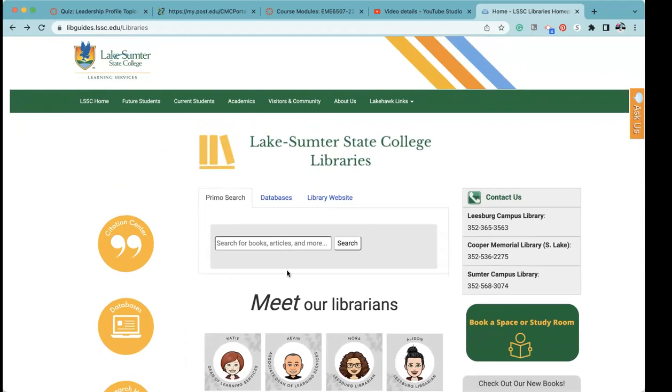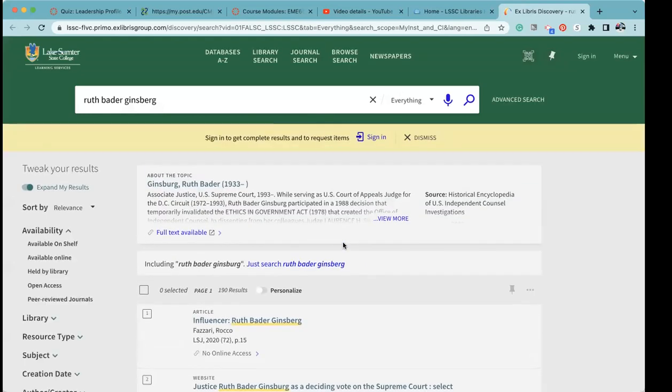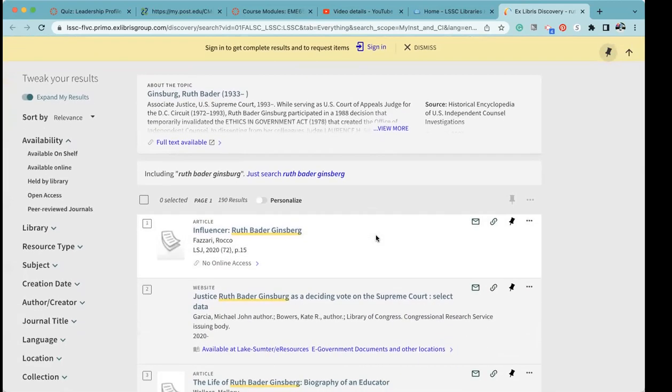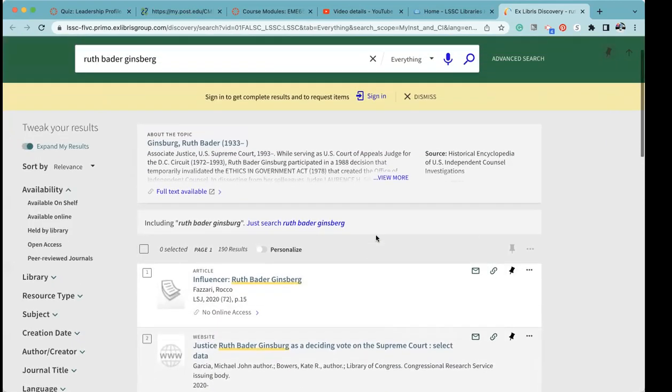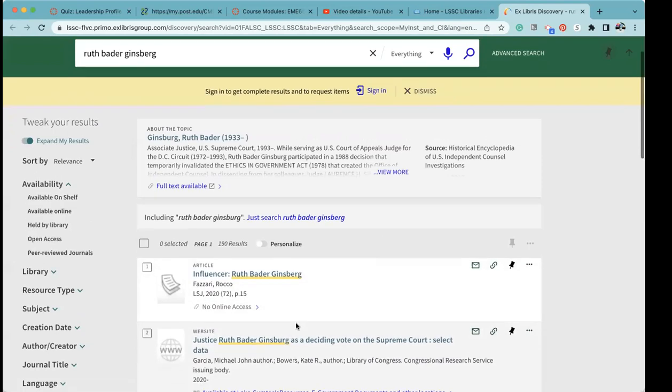Now, to be honest, you can separate out your search by books and then articles and that sort of thing. I like that there's just one little box here. Okay. So Ruth Bader Ginsburg is one of the people that's on the list, and she's in my drop down because I've used her before. So I'm just going to use her as a sample. So all I did was put in Ruth Bader Ginsburg and hit search. Easy peasy. With that, I have 190 results, and some of them are going to be articles. Some of them are going to be books. There's going to be a lot of different things. There's even some websites in here.